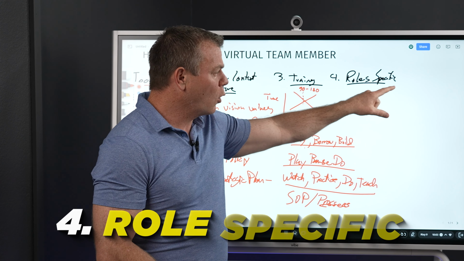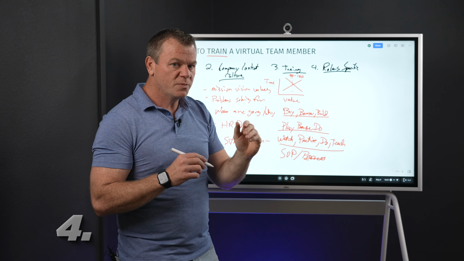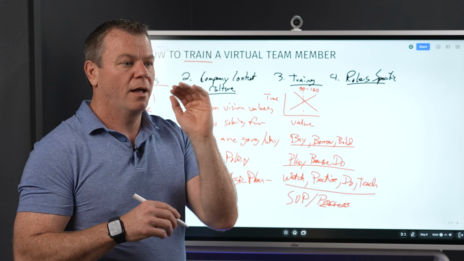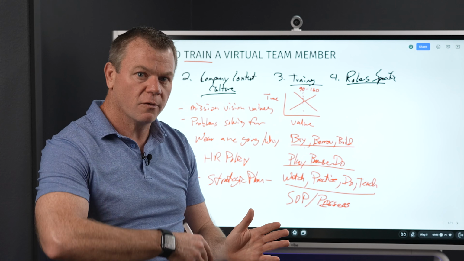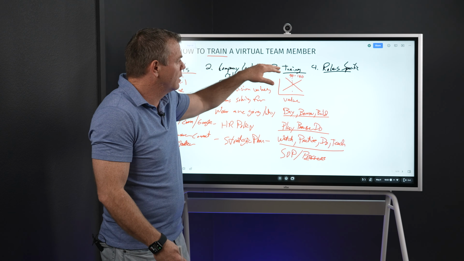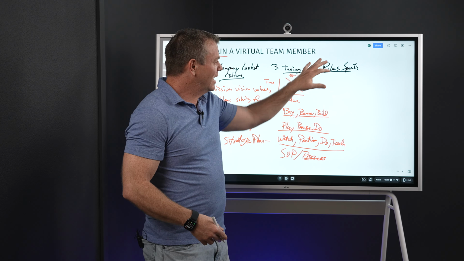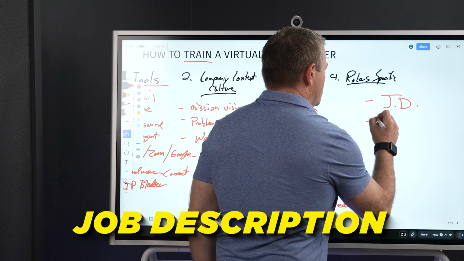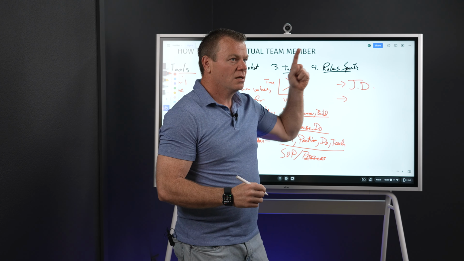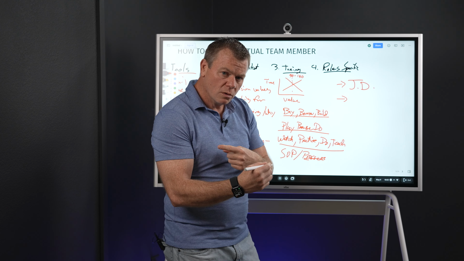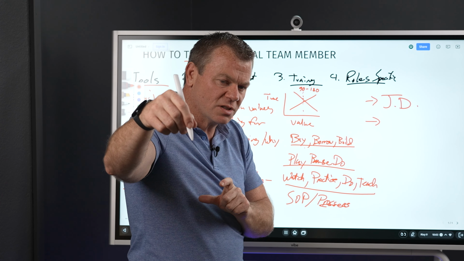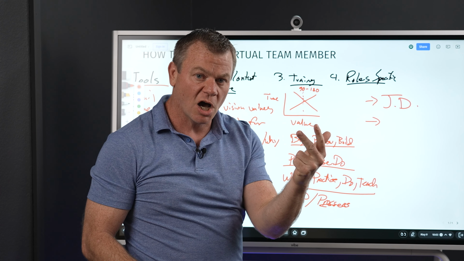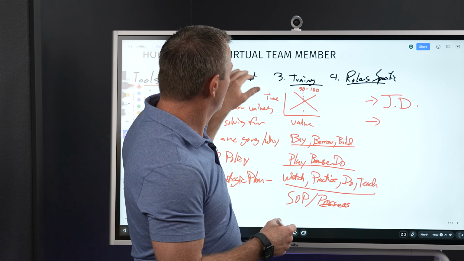Okay, moving on, role specific. Now, this is a place most people just simply, here's your job description, and that's it. But I'm gonna go over an ironclad plan for launching of really anybody, but a virtual team member specific into your business in the specific role. So the very first thing is a job description. You need to have a job description that fully articulates not only the individual role that they're going to be fulfilling, but the outcome that they're supposed to get. Outcomes are saving time, growing revenue, reducing cost. Those are the three outcomes that we focus on for our virtual team members.